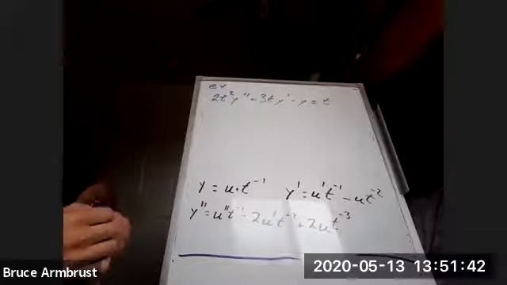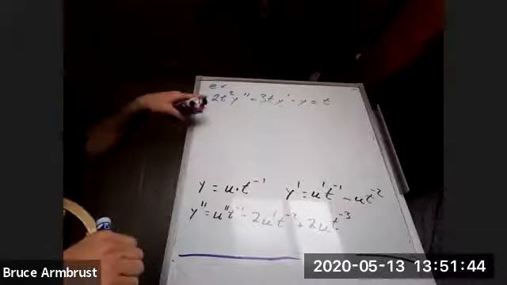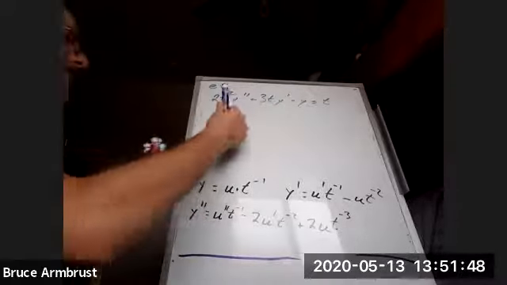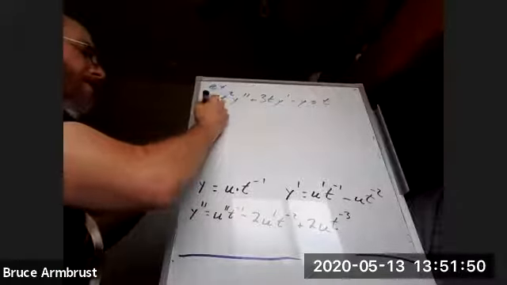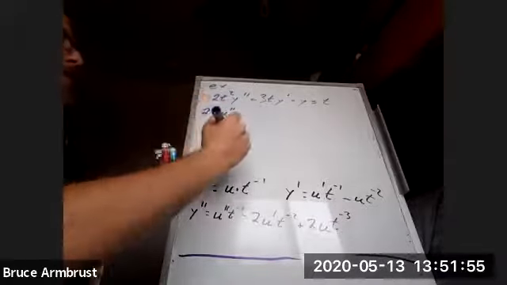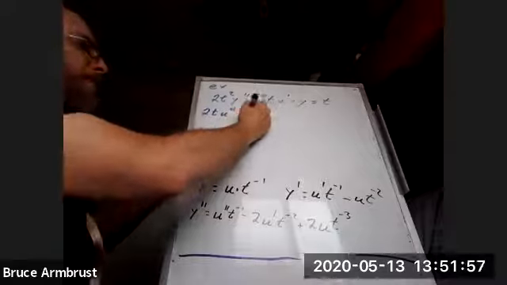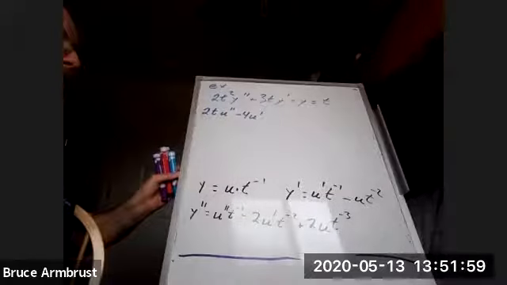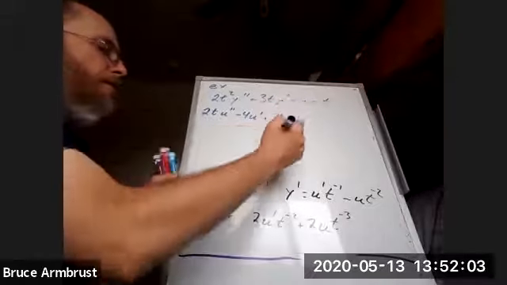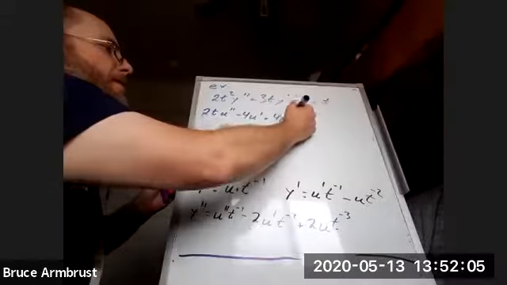All right. Well, let's plug this back into our differential equation so that we can turn this into a first order. So we'll take 2t squared times this stuff. So that's going to give us a 2t u double prime minus 4u prime plus 4u times t to the minus 1.